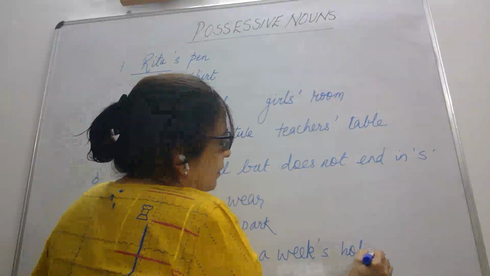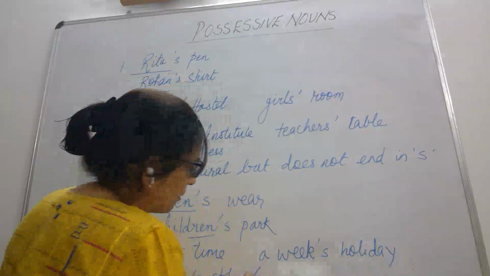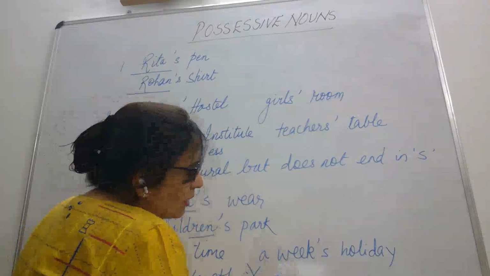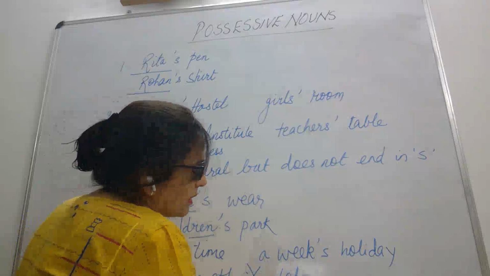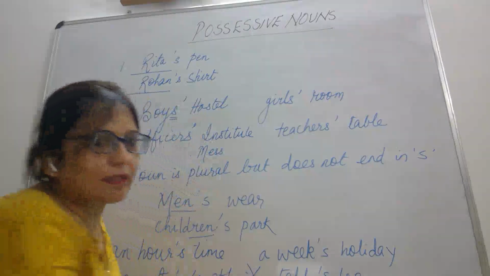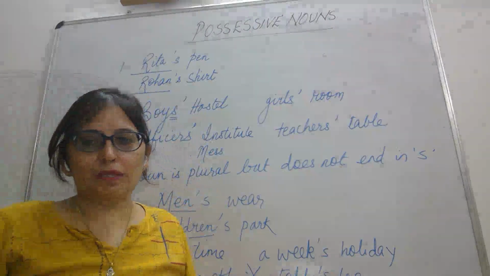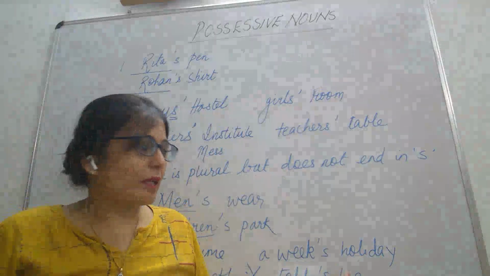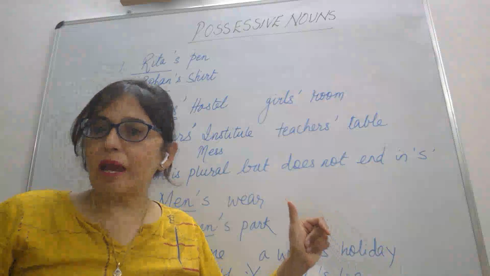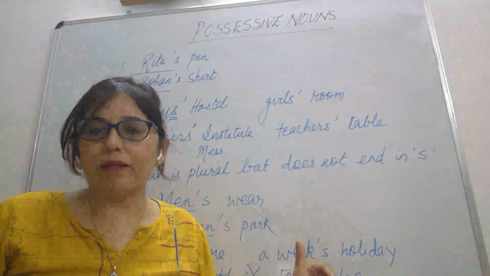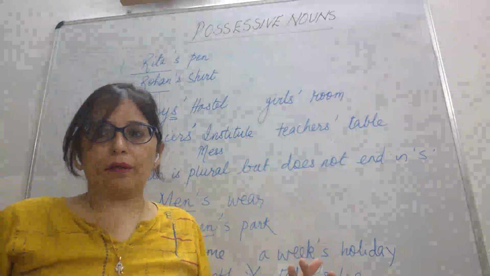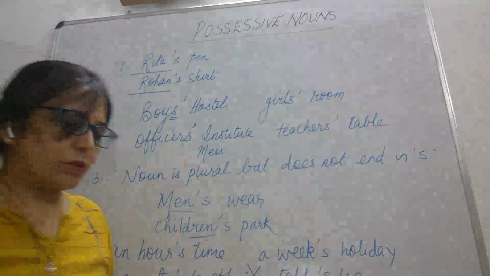Okay, but very important, what I'm trying to tell you is we don't say table's leg. It is a non-living thing and we will not use possessive with this. Rather, what would we say? We would say leg of the table. Okay? Cupboard's handle. No, it is incorrect to say cupboard's handle. What we say is handle of the cupboard is broken. It is as simple as that.